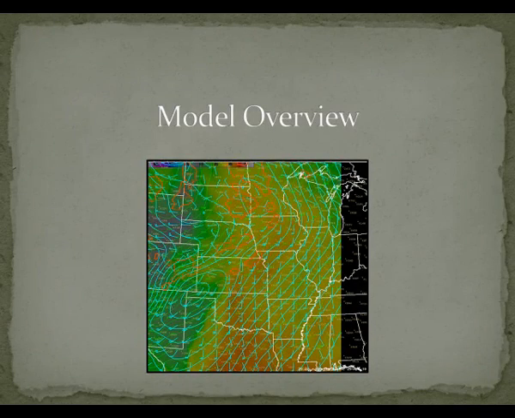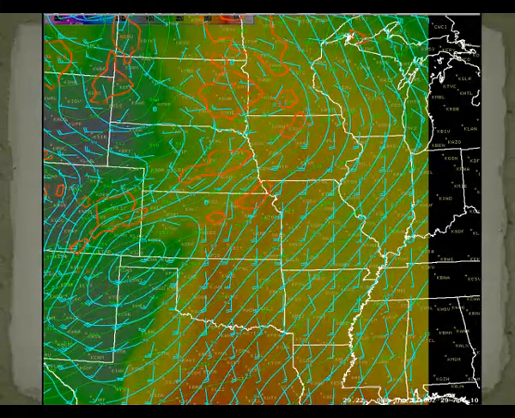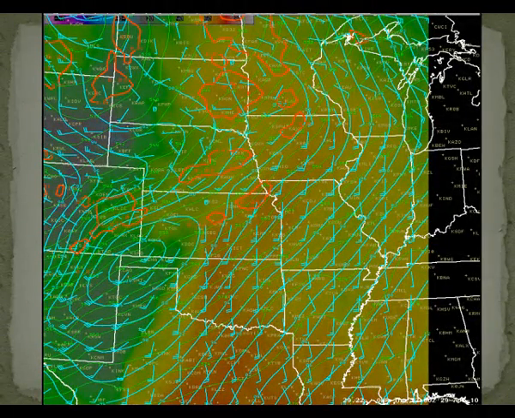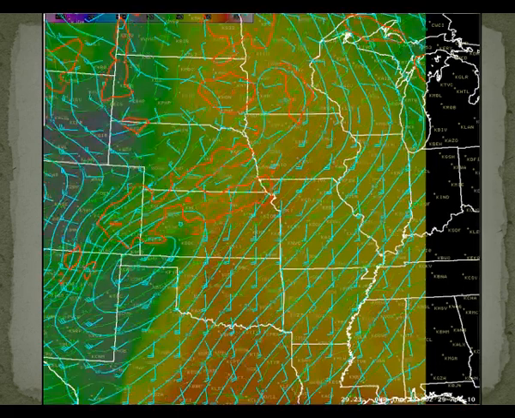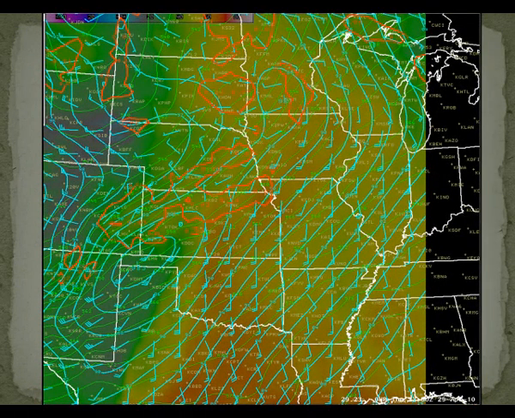Now we'll look at an overview of the RUC 40 for this event. At the surface, indicated by the thick blue lines, there is an elongated surface trough extending as far north as the Minnesota Prairie, with a broad warm sector stretching northward into northern Iowa. The blue wind barbs show off the southerly flow, which is roughly out of the south, with a hint of southwesterly component to around 22Z.